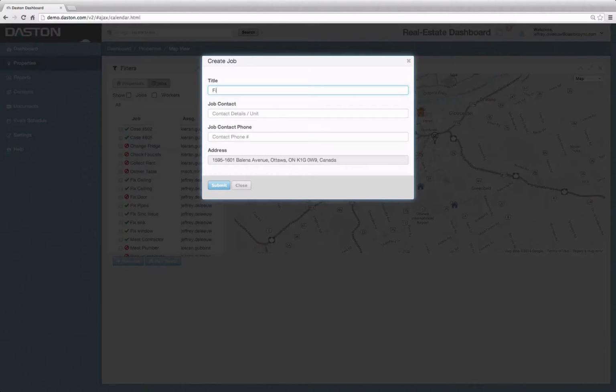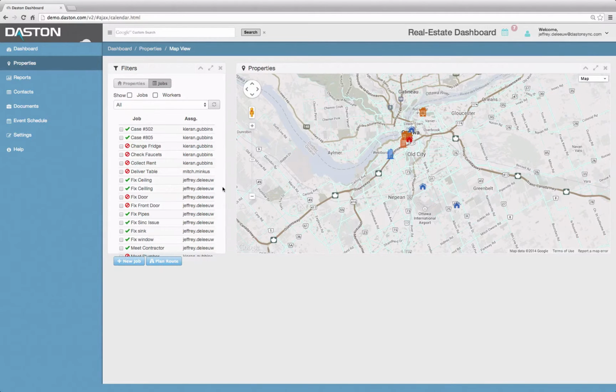So let's dispatch ourselves a new job. Get the front door fixed at one of our properties, for the mobile client running on iOS or on Android. You want to give the person we're dispatching the job to some information. So who he's going to contact. In this case, Mary Wilson is the person that he's going to be meeting at this property. And we're going to provide her phone number should he be running late or need some further information. Let's submit that job. As you can hear, that is my mobile phone that's actually receiving that dispatch.